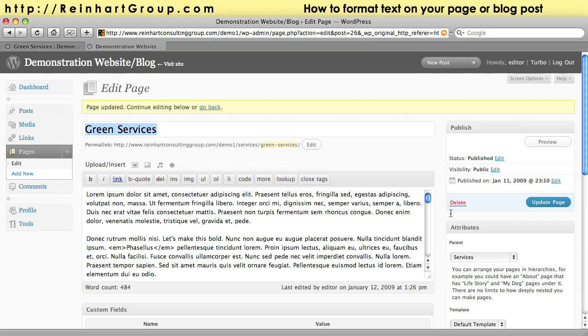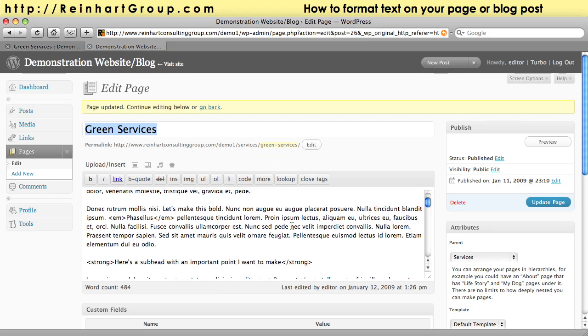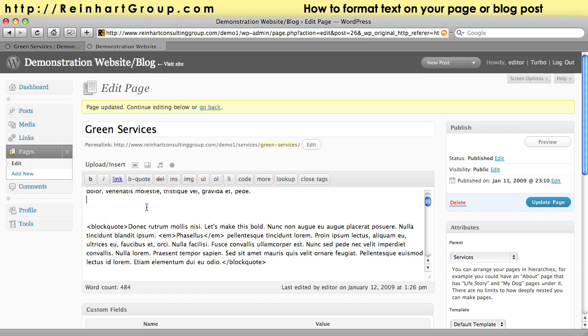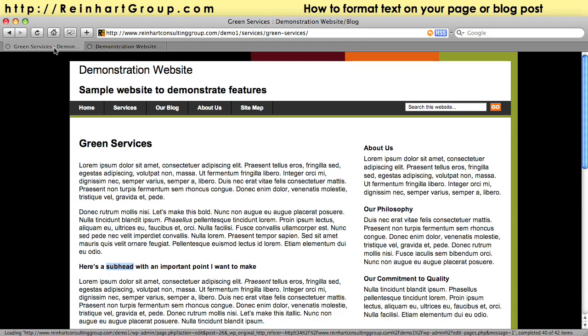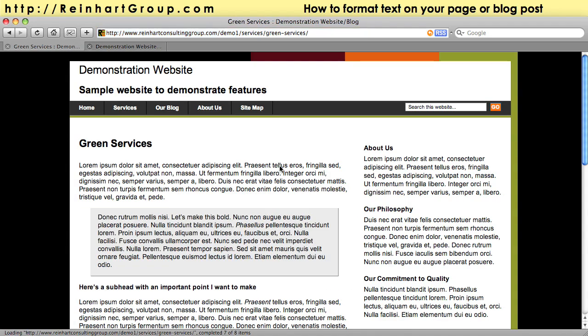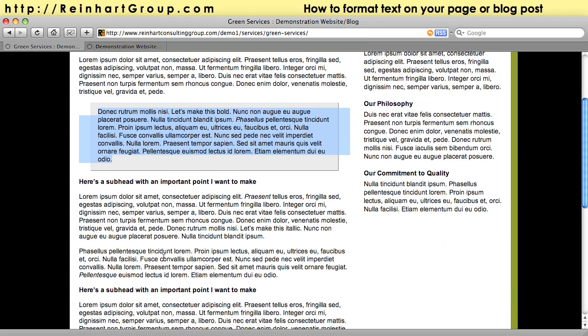For example, if somebody had a quote, you could use a tactic called a block quote to isolate out a specific comment made by someone. Say this whole thing was a quote. We could highlight all of this text, and then you click this little button called B quote for block quote. What that's going to do is set it apart with a bit of indenting to separate it from everything else. If I click update, and we reload this page, now you'll see that we've managed to isolate the specific thought and separate it out from the general paragraphs on that page.